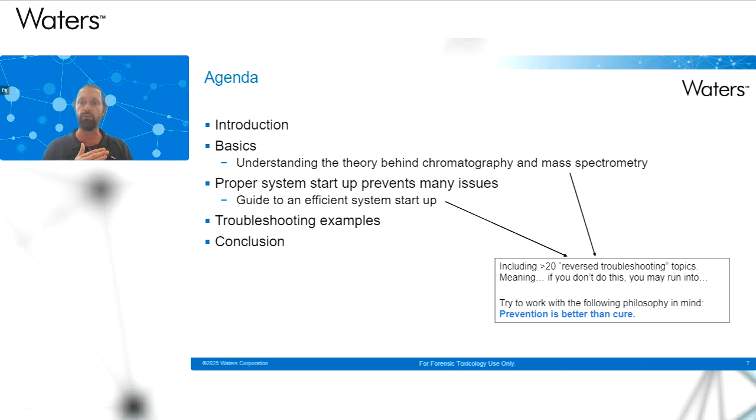Pretty much meaning if you don't do this or do it differently, then you might run into this and that. And with that, we are already going to cover about 20 different troubleshooting issues. Now, from there, we go into some more detailed issues that you could be facing. And I will present you with a workflow on how, for instance, you can deal with a reduced sensitivity in your application. And then we will conclude this webinar, in which I will also give you some tips on how you can even elevate your troubleshooting skills.